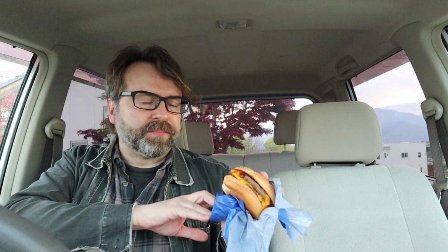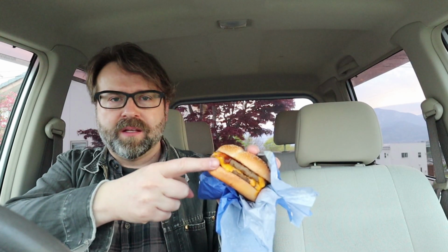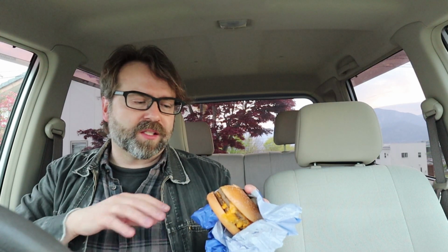So right away, it's a lot easier to handle. And I'm really tasting the sauce on it a lot more, as well as a lot more beef flavor. Though it is a little drier than that one, so yeah, the sauce is front and center on this. The other one had the bacon, which was nice. It was a little bit overpowering, the flavor of the sauce.